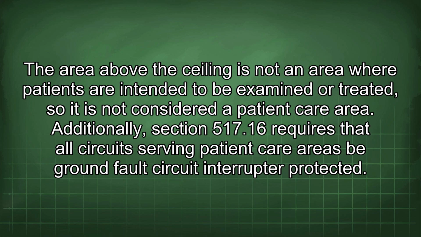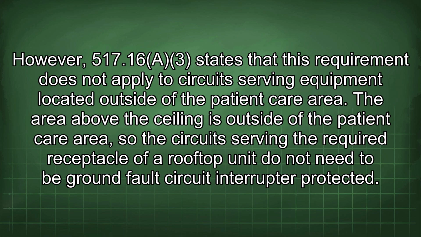Additionally, Section 517.16 requires that all circuits serving patient care areas be ground fault circuit interrupter protected. However, 517.16A3 states that this requirement does not apply to circuits serving equipment located outside of the patient care area. The area above the ceiling is outside of the patient care area, so the circuits serving the required receptacle of a rooftop unit do not need to be ground fault circuit interrupter protected.